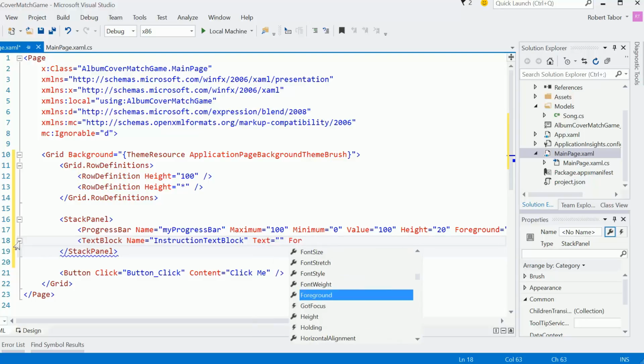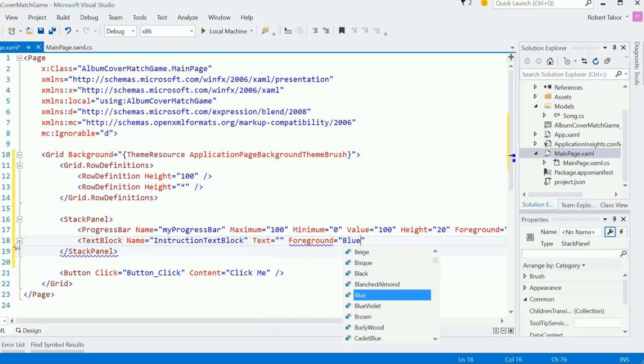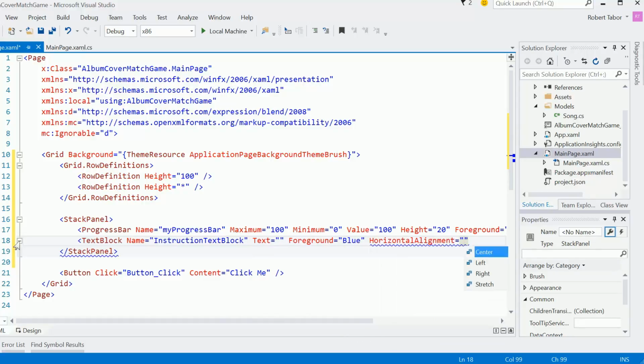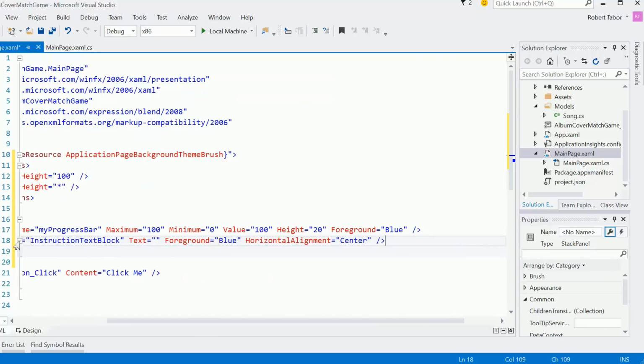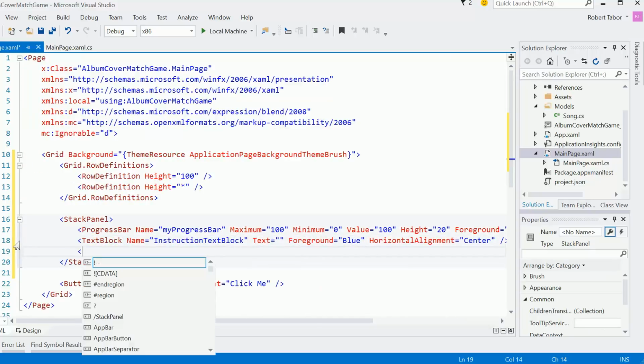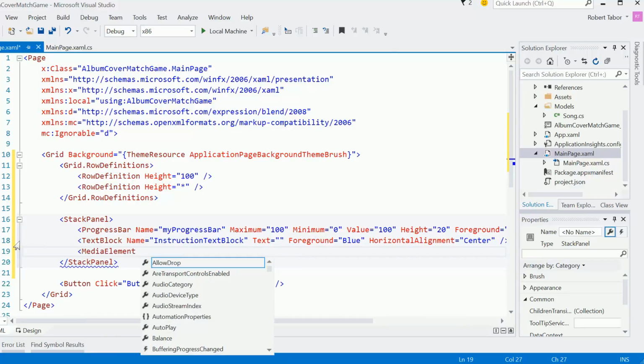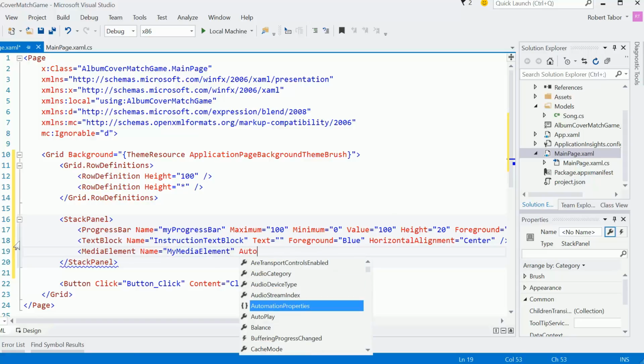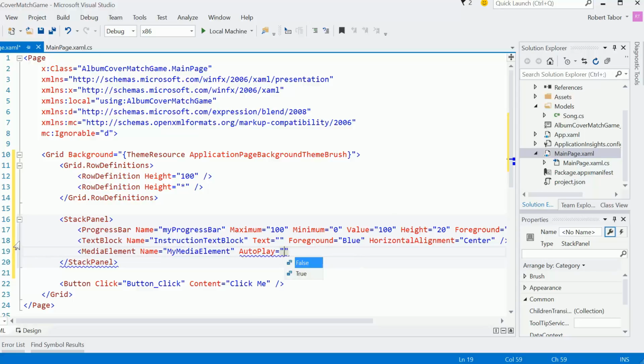Okay, and I'm going to set the foreground equal to blue again there, and then the horizontal alignment I'll set to center. And then I'm also going to go ahead and put the media element in here. Doesn't have a visual quality, but I'm going to go ahead and stick it there. And I'm going to set the autoplay equal to true. And I'm going to change this to capital M, my progress bar.